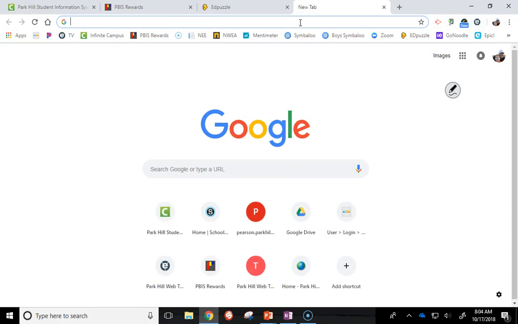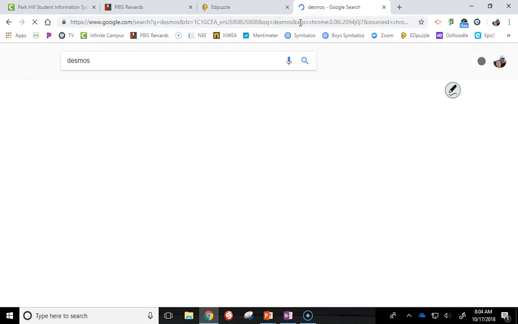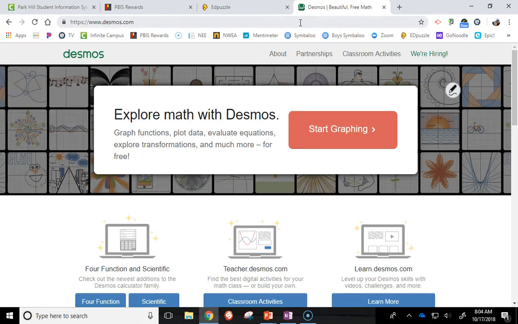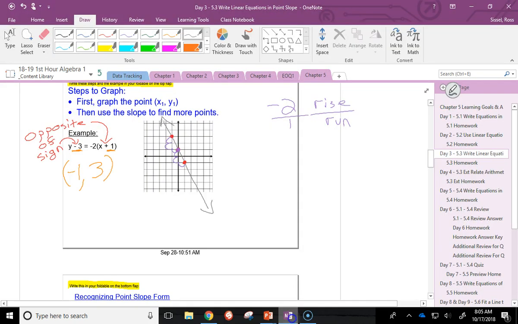There is one thing I was hesitant to show you, but since you guys always have to show your work, I'm going to let you do this because I think this will help some people. If you ever go to Desmos, does anyone use that? It's a graphing thing online. So if I go to start graphing, we are going to mess with this later, you can put in the equation and it'll automatically graph it. Now the reason I'm showing this to you and I like it is because this is how we can check.